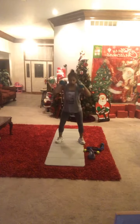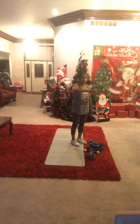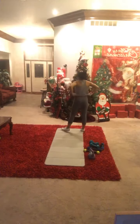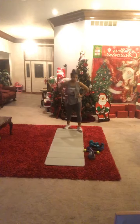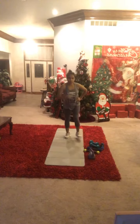Zero. Okay, we can set those hand weights to the side. I'm going to use my bench for the next one. Claudia is going to use the wall. Find a wall nearest to you that's clear. We're going to do a combo move. We're going to go push up, and then we're going to do four modified mountain climbers. Bring your knee into your chest four times.